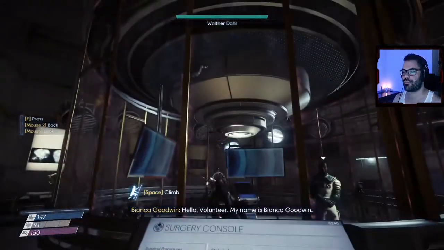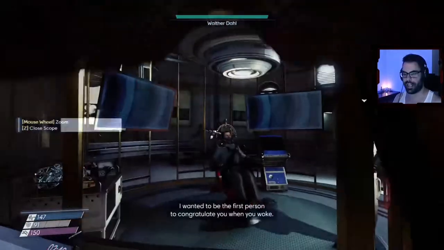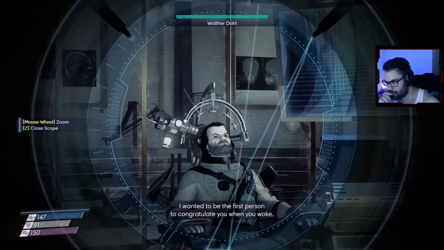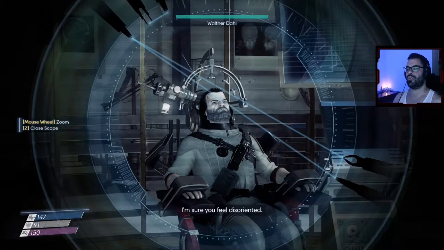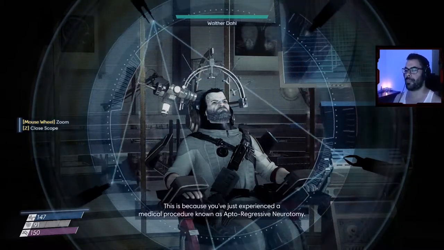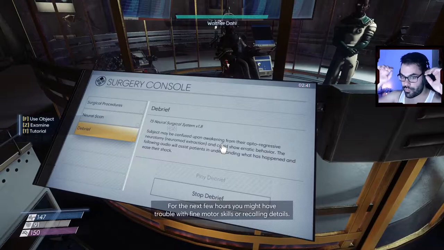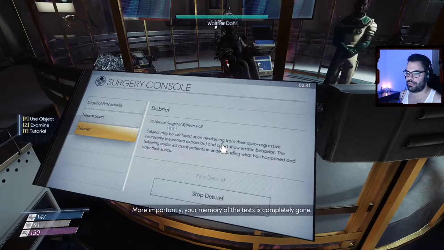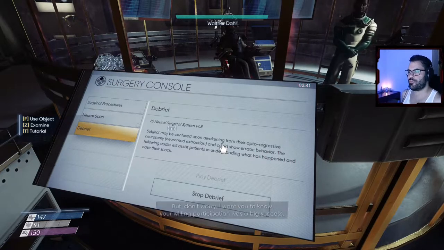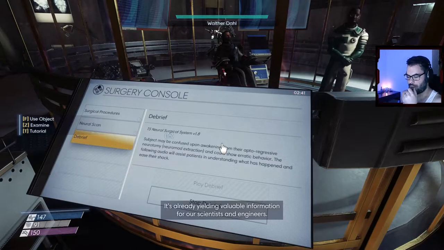Hello, volunteer. My name is Bianca Goodman. I'm the volunteer and guest liaison aboard Talos One. I wanted to be the first person to congratulate you when you woke. On behalf of everyone at Transtar, well done and thank you. I'm sure you feel disoriented. This is because you've just experienced a medical procedure known as apto-regressive neurotomy. For the next few hours, you might have trouble with fine motor skills or recalling details. More importantly, your memory of the tests is completely gone. But don't worry. I want you to know your willing participation was a big success. It's already yielding valuable information for our scientists and engineers.